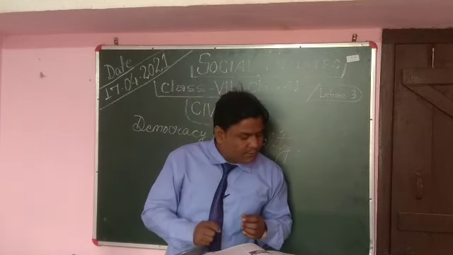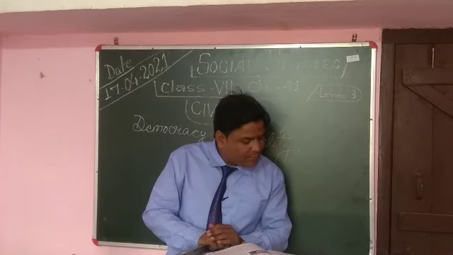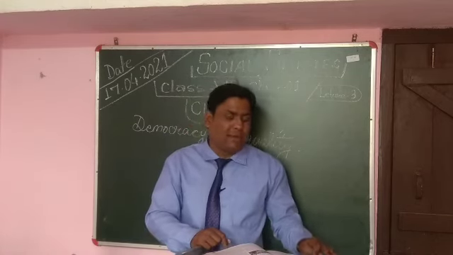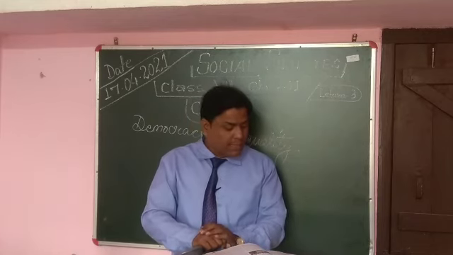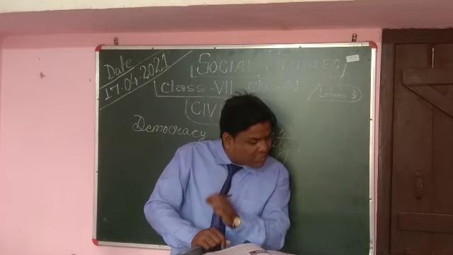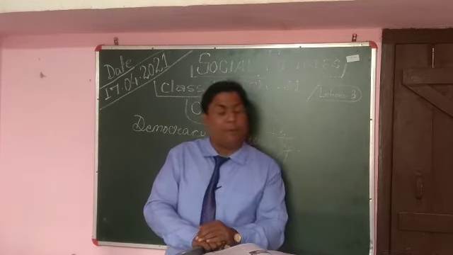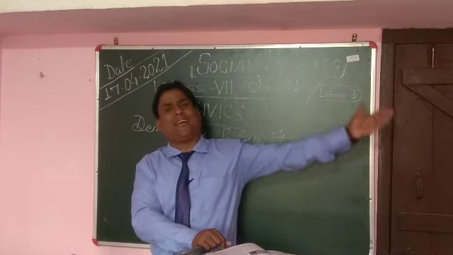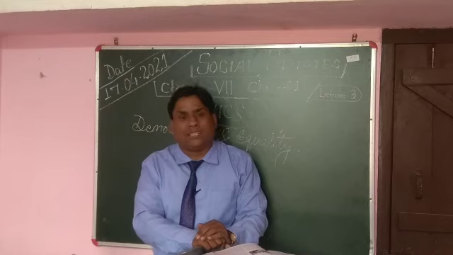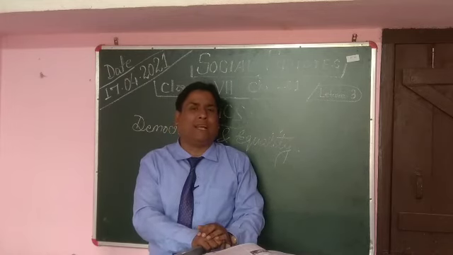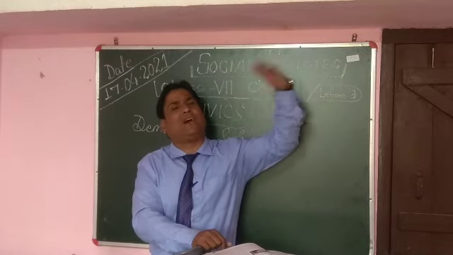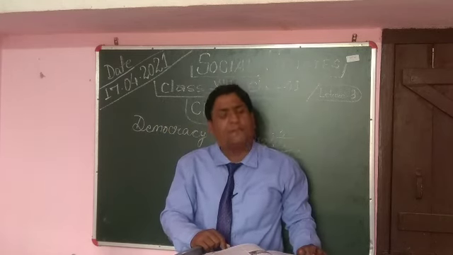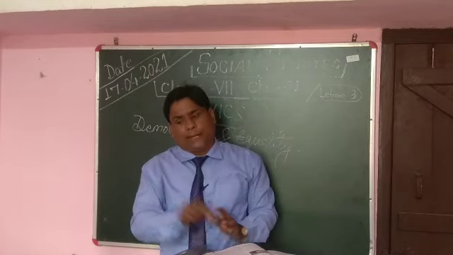So, what does this Article 15 have to say? Article 15 is given in a little sky-colored passage. You have to look at the book and read this very carefully. It says, Article 15, prohibition of discrimination on the grounds of religion, race, caste, sex, or place of birth. Suppose somebody was born in Pakistan, but his forefathers came to India and he is staying in India, you cannot insult him on that ground, you cannot call him a Pakistani, because his father's father, grandfather came to India before 1947. You can't call him a Pakistani just because he was born in Pakistan but is staying in India, he is an Indian.